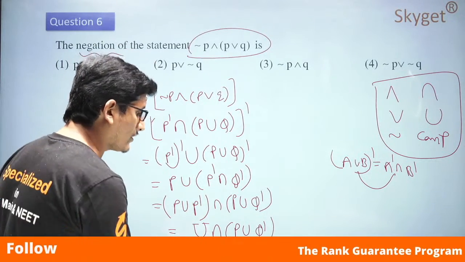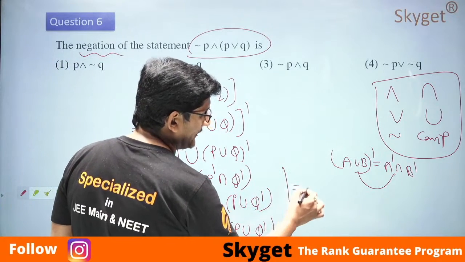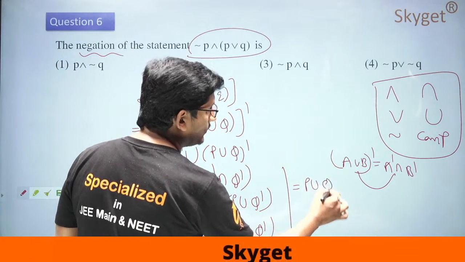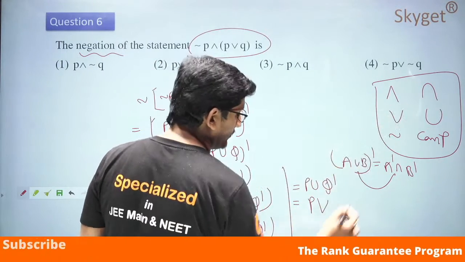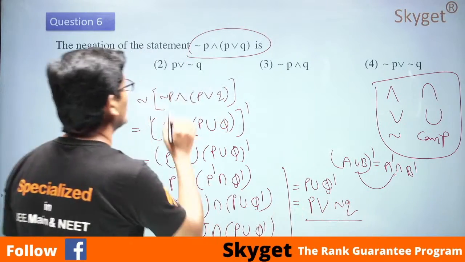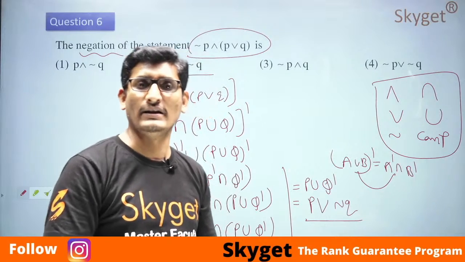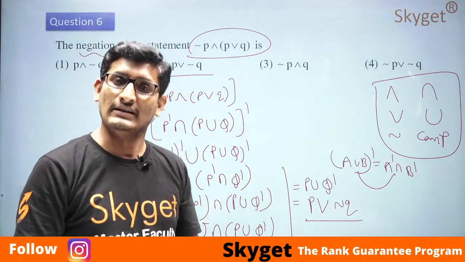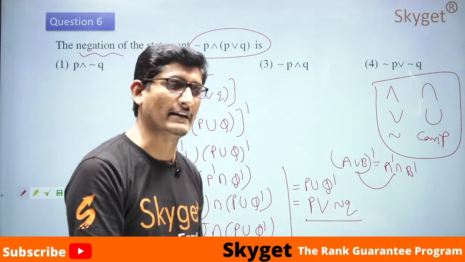Okay. So what are the common values here? Only this one: P union Q complement is the common value. So what do we get here? P union Q complement. So P union means what here? Or. Union means what here? Or. Complement means what here? Negation. So negation Q: P or negation Q is the correct answer, students. See, very easy, no? So simple, just convert into sets. Then easily we can solve the problem without the truth table. Without the truth table we can solve the problems.